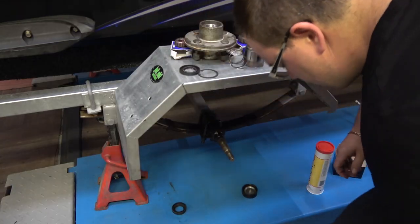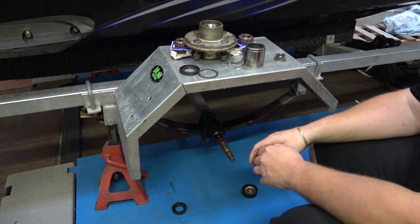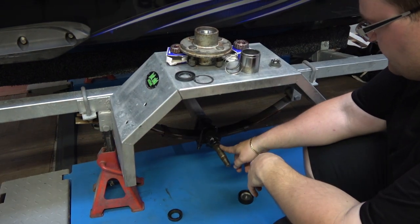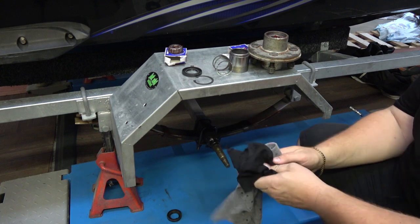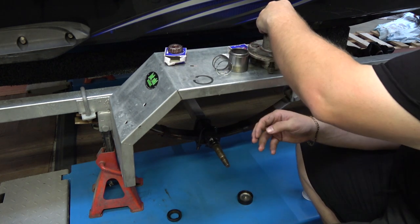When we put our hub back on, we want to put everything back on the same way it came off, but with nice new stuff. So we've got our nice clean shaft here. Put your bearing in the back. Pop your seal in. And then we'll put this on the hub.